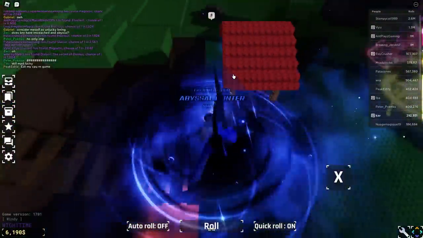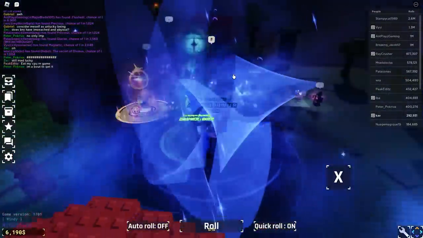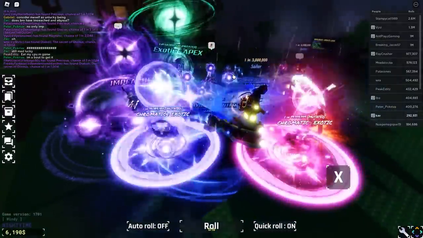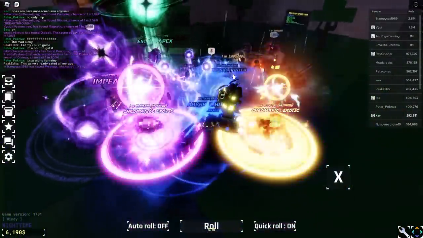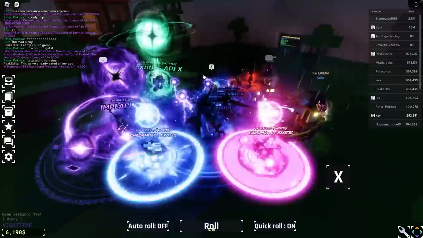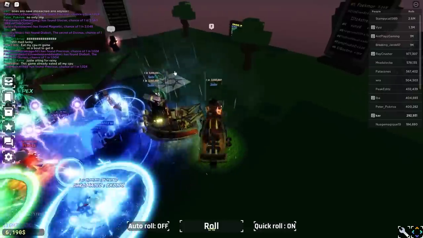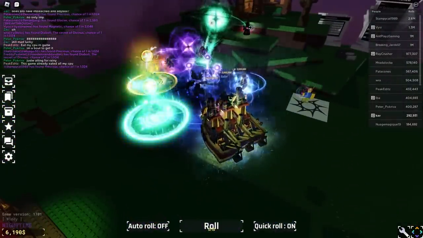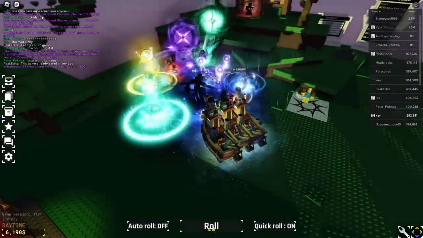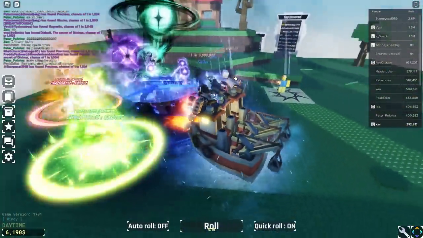I wish the admin spoke English. I'd probably reach out to them and see if I could get a crazy account to troll with, but it's kind of difficult. This server's crazy. Two Abyssal Hunters, an Impeached, an Exotic Apex, and two chromatic exotics. And two Sailors, bro. I need to find a server that's a little less rare, because this is probably the craziest server I've seen in a long time. How am I supposed to get reactions when everyone in the server is stacked?